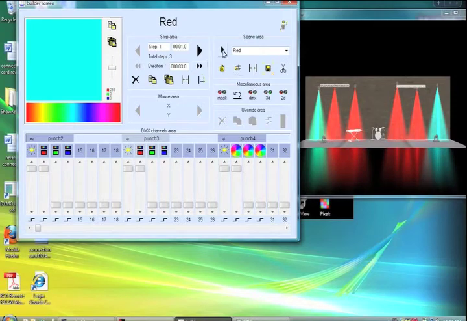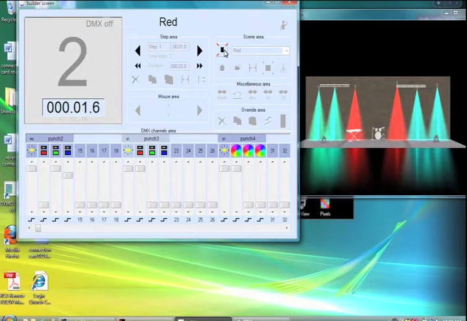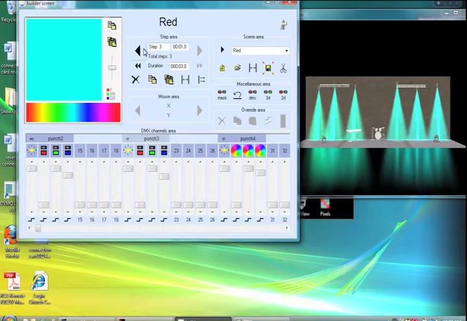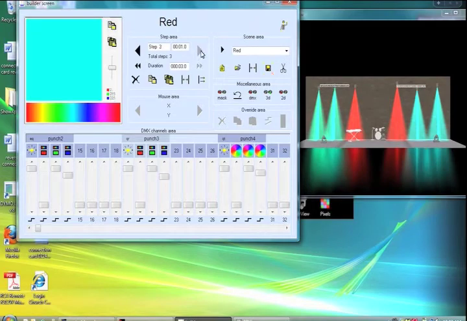Now there's a play button right over here. I can click play at any time. We can watch that back. Wow. But I'm noticing that I want them to actually be a lot faster. So that's showing us the current duration of the whole scene. This actually is the time for that current step.